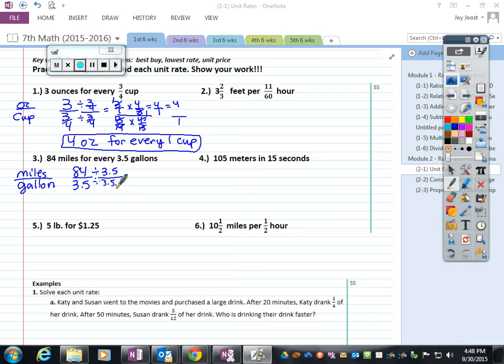So as we had discussed before, when we divide something by itself, we're going to get 1. So we want our denominator to be 1. And we have to also divide our numerator by our denominator. So 84 divided by 3 5/10. So remember, when we do division, our first number is going to go in, the 84, and we're going to divide by 3 5/10. When we divide decimals, our divisor cannot be a decimal. It must be a whole number.